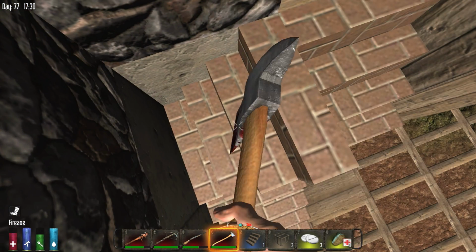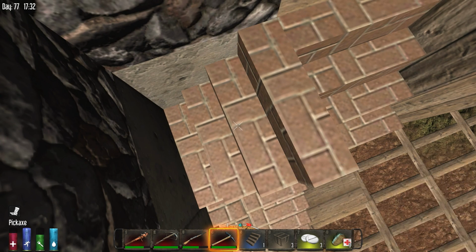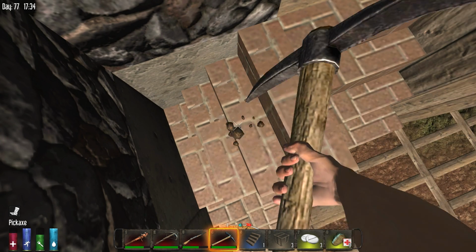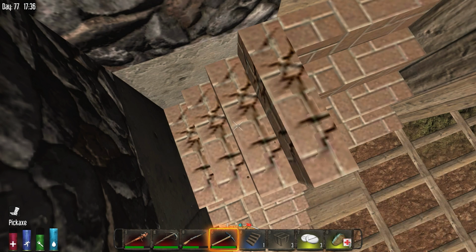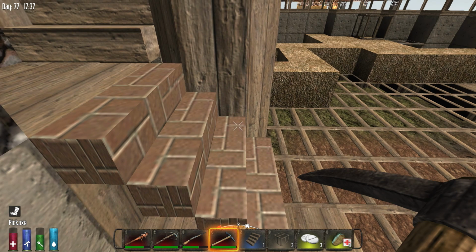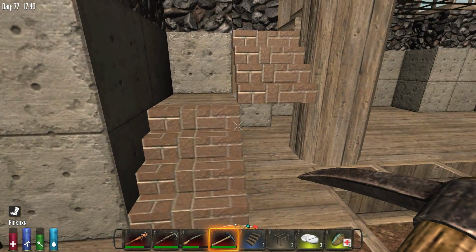Will we get our steps back? Oh, sorry. That has to be a thingy here. So 1, 2, 3, 4, 5, 6, 7, 8. Wow, they can take quite some punishment. 10, 11, 12, 13. And oh, we get destroyed stone. Okay, so they're gone then forever. But destroyed stone, you can turn that into gravel, so that's not too bad. It's not too much of a loss.